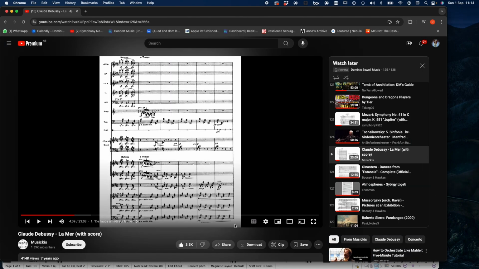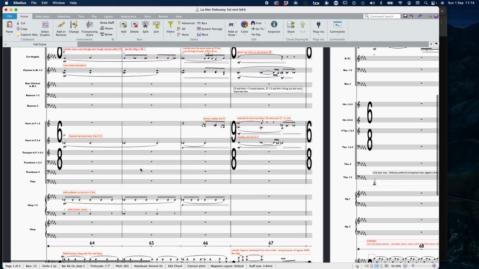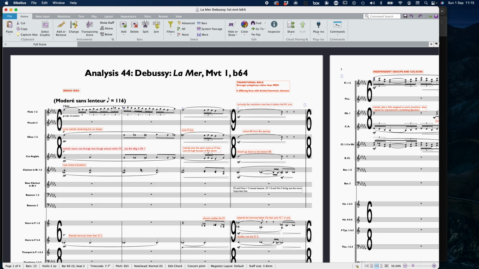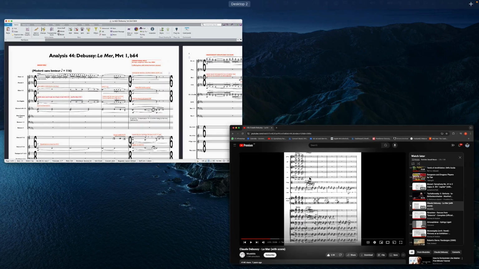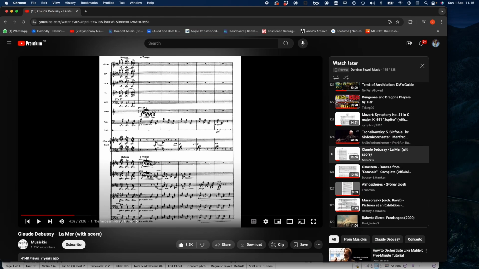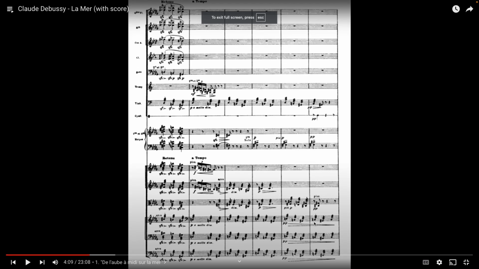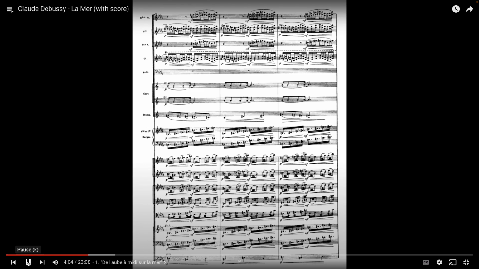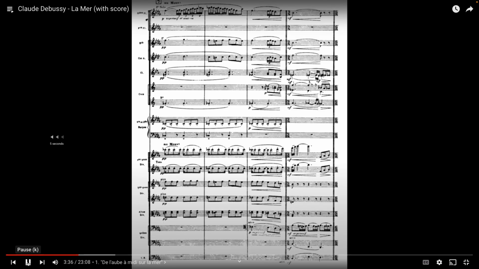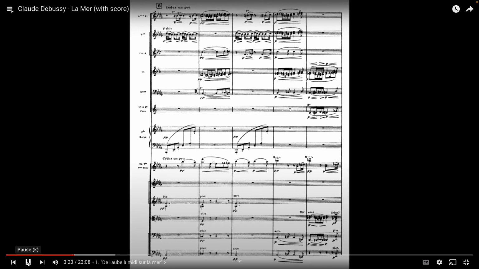And actually it's just before that bit that we get to it. So this is another analysis from Sevsay's Cambridge Guide to Orchestration. So if you've got that book, it's analysis number 44 or score number 44, Debussy Le Maire, movement 1, bar 64. So I'll take this back a little bit. Again, I'll make the score available as well to people on Dropbox. So it's from this Au Mouvement.